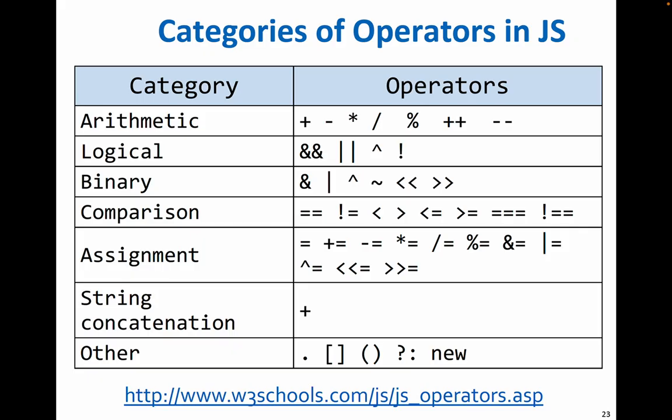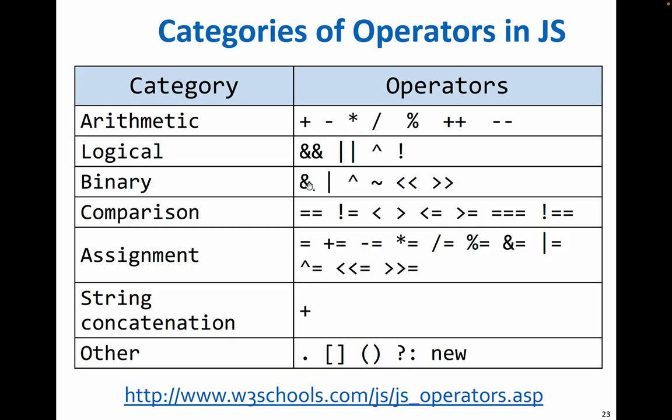For the operators, for a student who knows Python or Java, these are mostly familiar. You should be familiar with them. Of course, for the logical operators, you can see that it follows Java syntax. And for the comparisons, they are mostly similar, but with one difference: we have these two equal signs and triple equal signs that we will explain in the following slides.